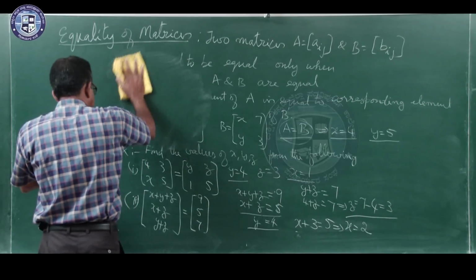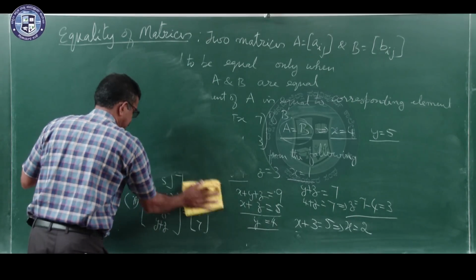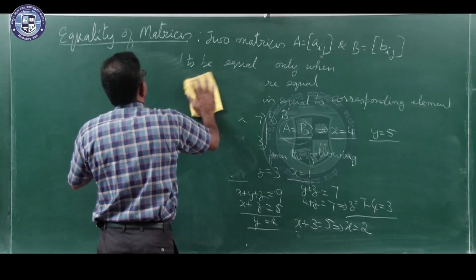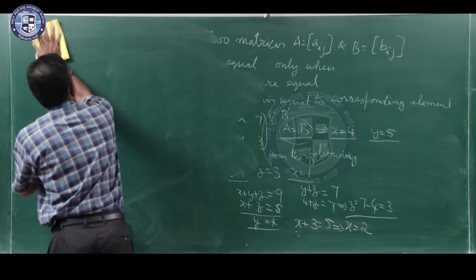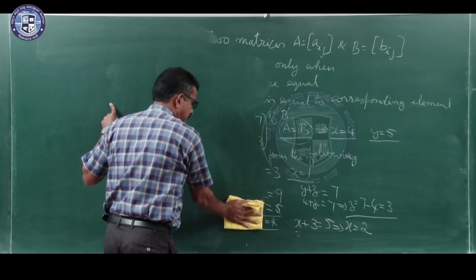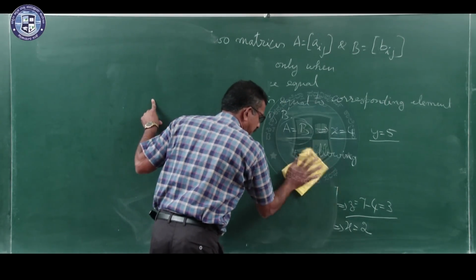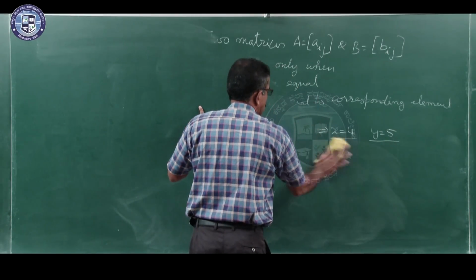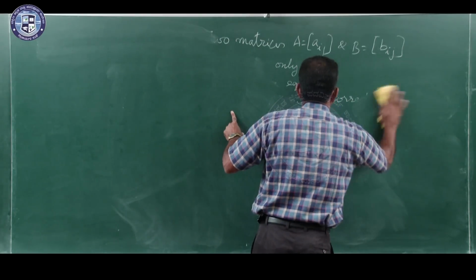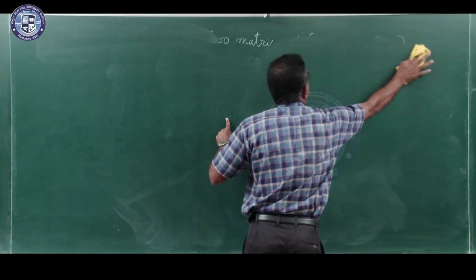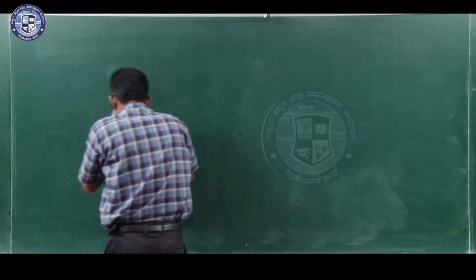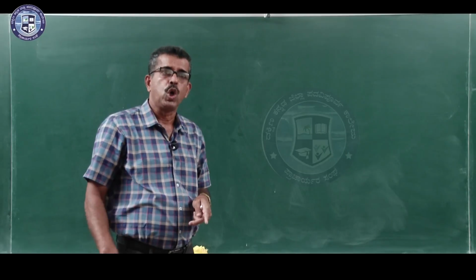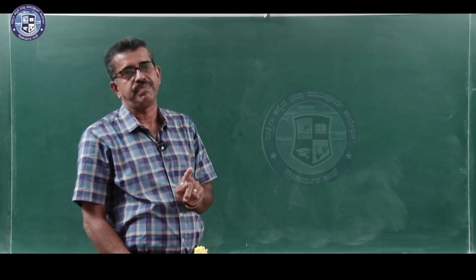So next we will continue with the operations on matrices, which comes in the algebra of matrices, how to operate the matrices. There are basic operations like addition and subtraction of matrices. First we begin with that. Addition and subtraction, or sum or difference of matrices. What is the condition? Matrices can be added or subtracted only when they satisfy the condition.